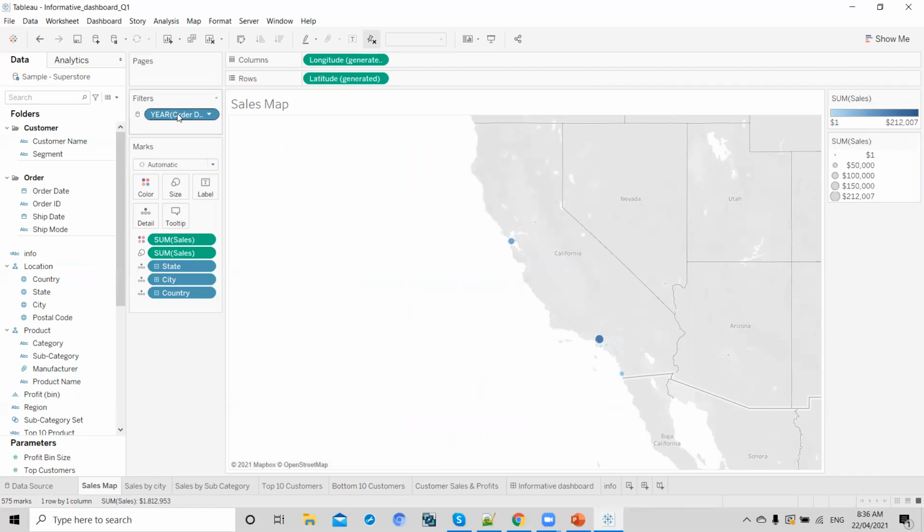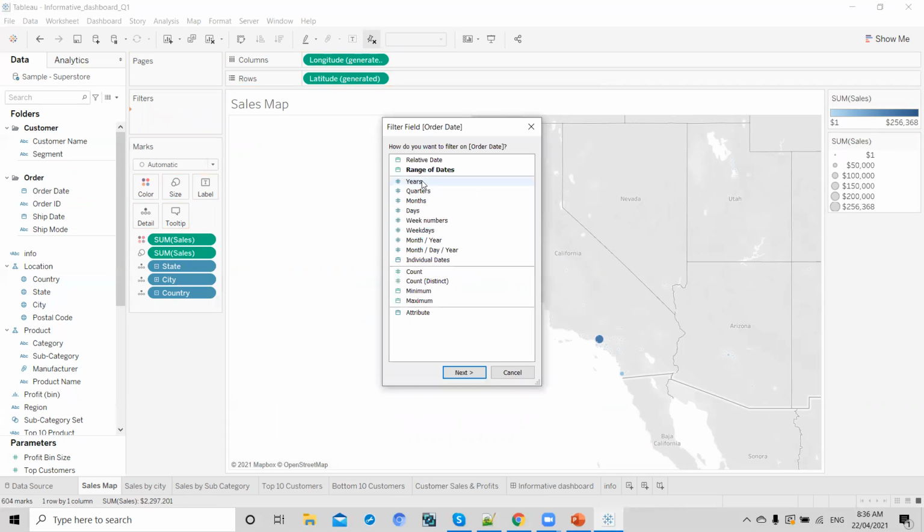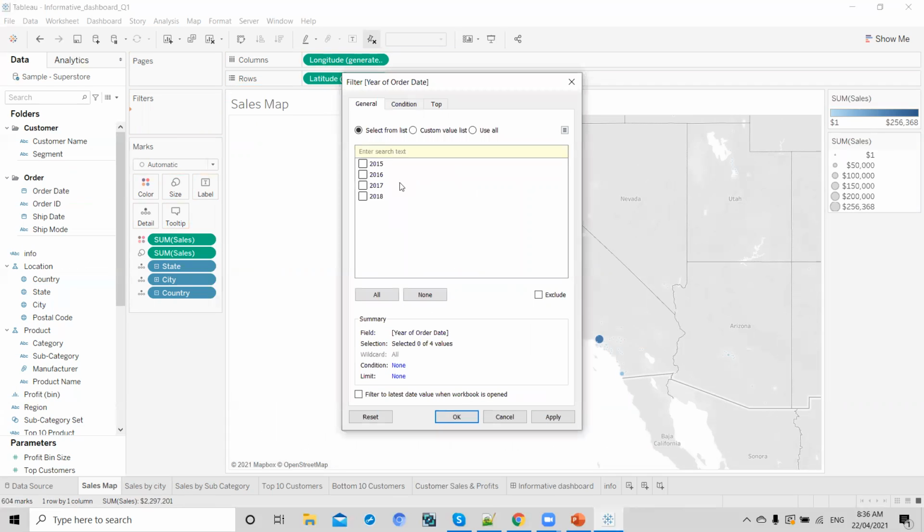So let's remove everything. In this dashboard, in the sales map, we will add a filter on our date on the basis of years. Okay, so we will include the last 3 years of data, 16, 17, 18.